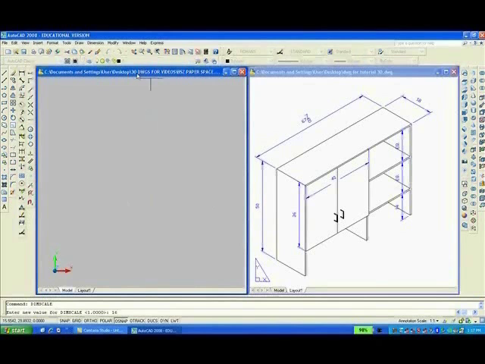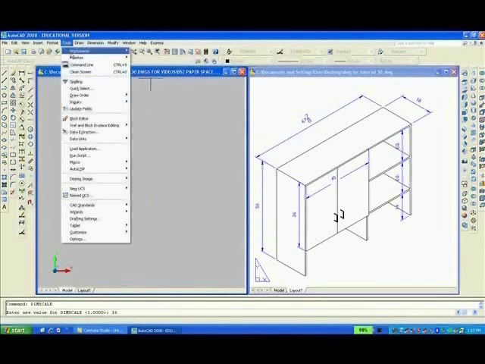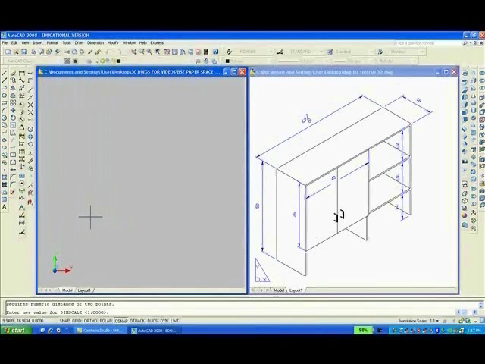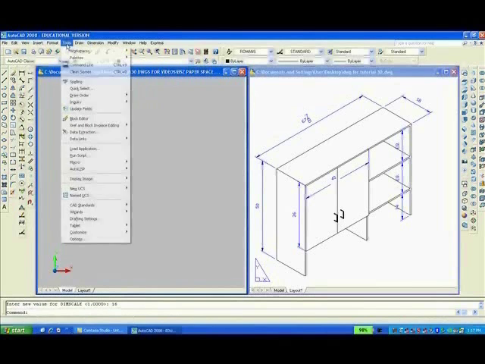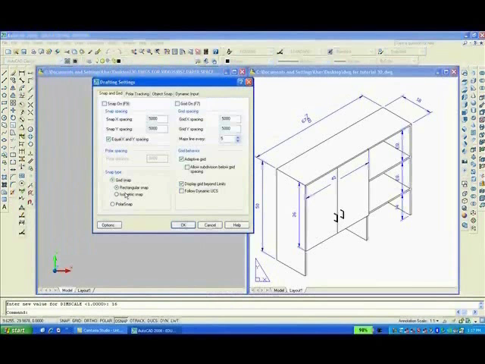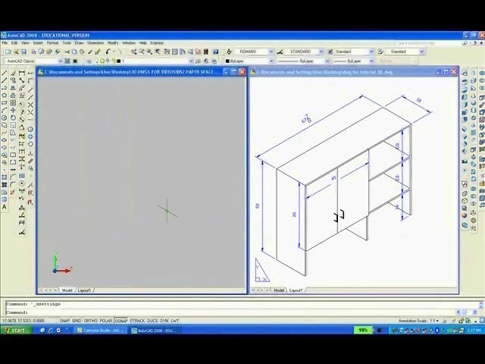Then we're going to go to Tools, and we're going to go to Drafting Settings. Well, I didn't change the dim scale yet, so I'll have to type 16, enter. Now we'll go to Tools, and we'll go to Drafting Settings. This is another way of doing it. And Snap and Grid, we'll click on Isometric Snap and say OK. Hit the F5 key, toggles the crosshairs as you can see.